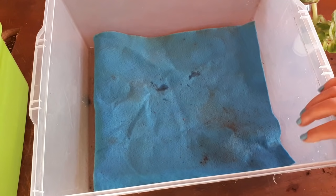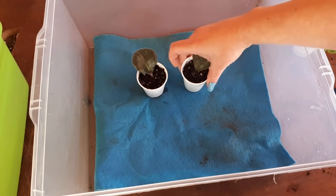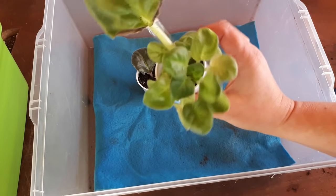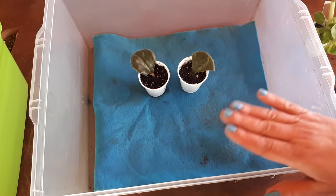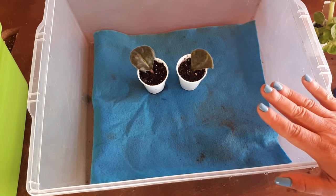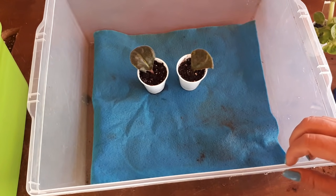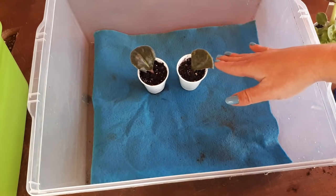Once you have all your leaves planted, find a clear container or a bag to place them in. This will keep the humidity a bit higher. Freshly planted leaves or little babies will be very happy in this kind of micro-climate. Place them under grow lights if you have them; if not, use a window with daylight — not the hot afternoon sun, but any other window will do. You want daylight without the hot direct sunshine of the afternoon, which would cook them.